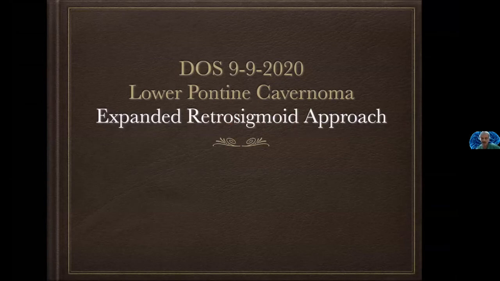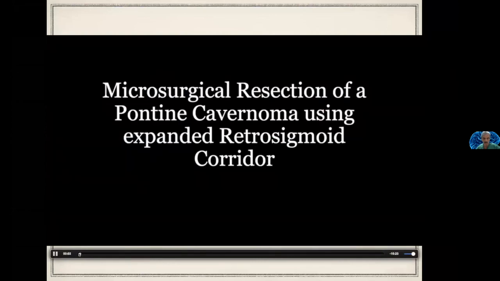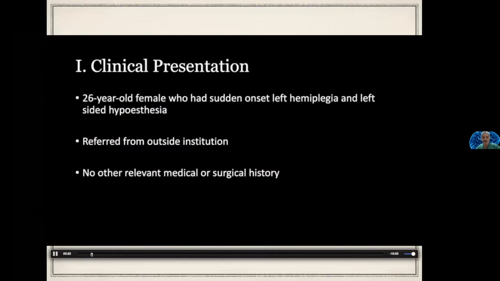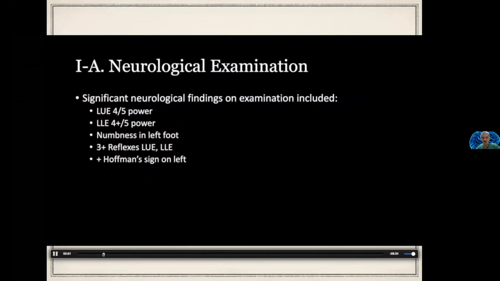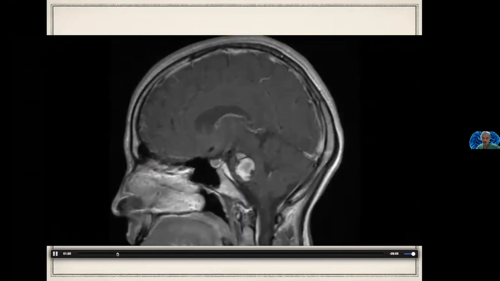I want you to think of the horizontal fissure of the cerebellum as the equivalent of the sylvian fissure of the supratentorial compartment. Here is what I mean. This is a 26-year-old woman who hemorrhaged. Here is her cavernoma, with the hematoma on the right side. It's spanning the entire pons. Here I'll show you on a rostrocaudal view. So it's the entire pons.